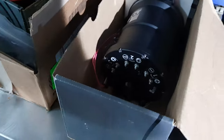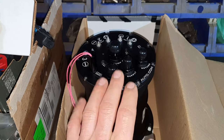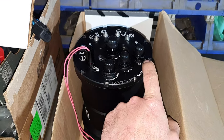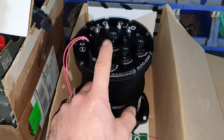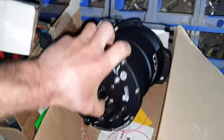Now, second thing so I don't forget, one second to show you. I think I already mentioned this before, just because somebody placed a comment saying that you need to have the overflow open, something like that. Nope. Listen up. Simple. The overflow is going to be plugged, blocked here, and the return is going to be here, not in the main fuel tank. You like it or you don't like it, if it comes to you, you can connect it a different way, and then let me know if it's going to work or not. The overflow is going to be blocked, closed, and the return is going to end up here. You like it or you don't like it, that's what it is.